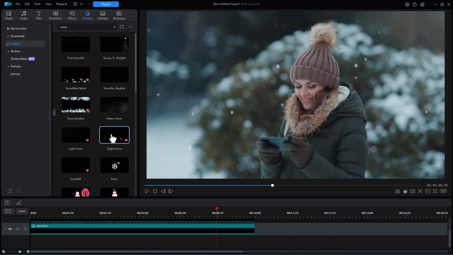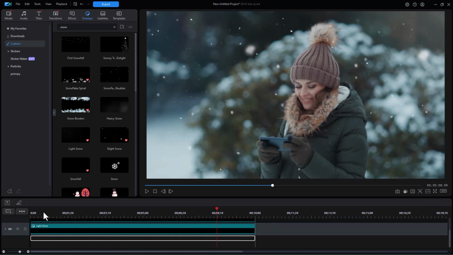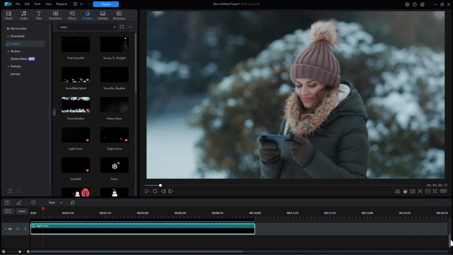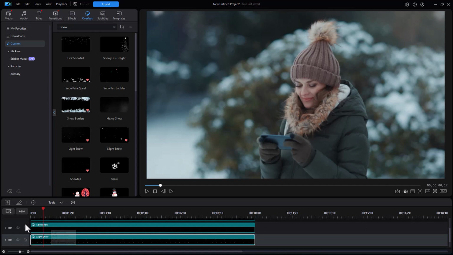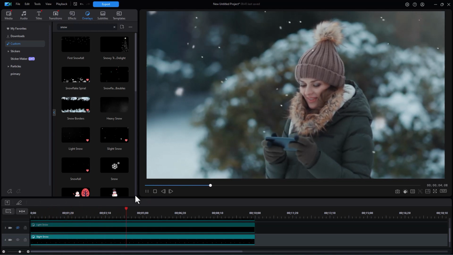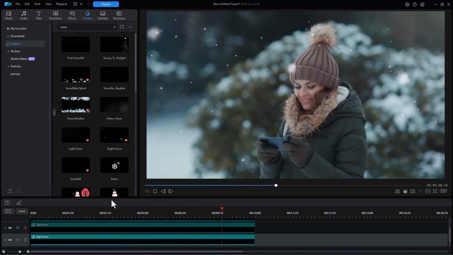The third one that's realistic is called slight snow. I'll drag and put that on track 4. It will create a track. And then I can see if I take track 3, I will make that invisible and we'll see what the slight snow looks like. Slightly bigger flakes. Now these are bigger than what I would want, so this is one I would want to edit if I were to use it.